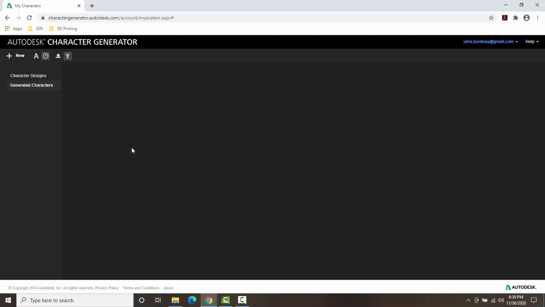So it'll take some time, it'll build. I will stop the recording and I'll come back to this, and I'll show you then what we do after this shows up in your list of characters here once you've generated it.